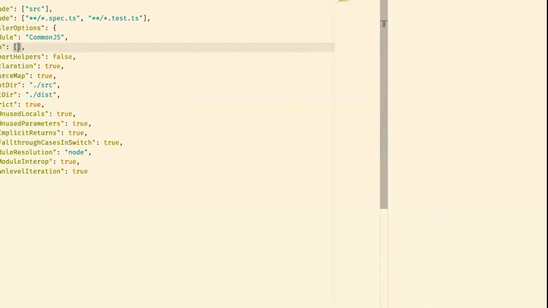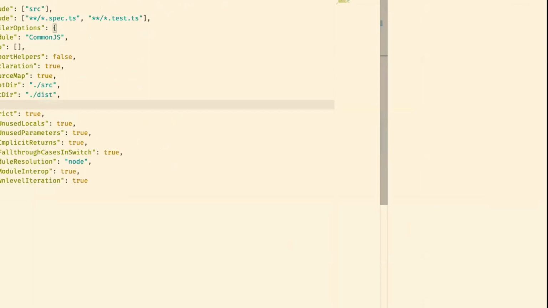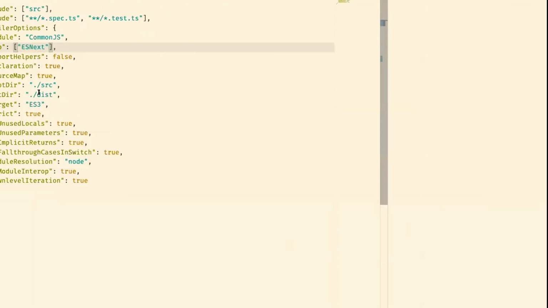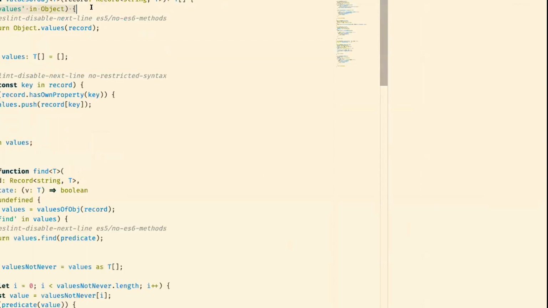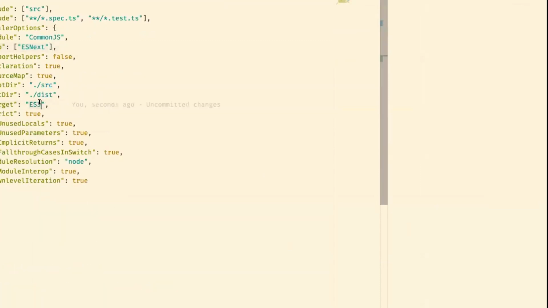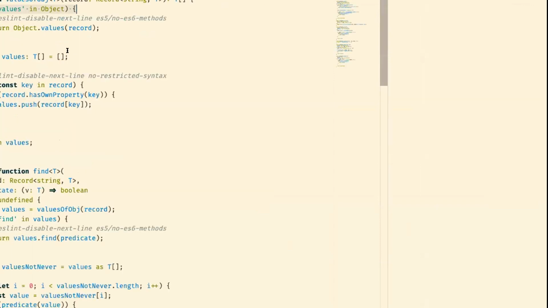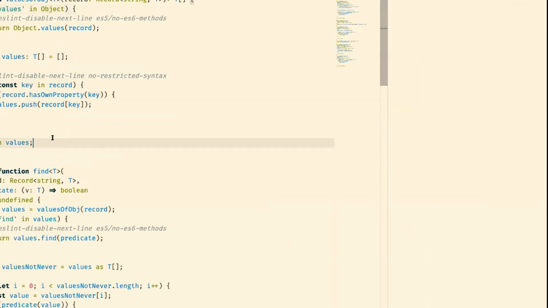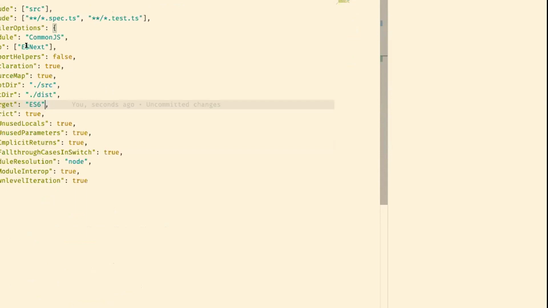So you say if we lower our target, I think there's the target ES3. You can keep the ESNext. Yeah, I think that was a problem, right? We just need to put the target to ES3 and then it won't work anymore. I think if we put it to ES6, then it will say reload TypeScript. That was the one. In theory, it should only warn you if your lib does not have values in Object, but the target doesn't affect the warnings.